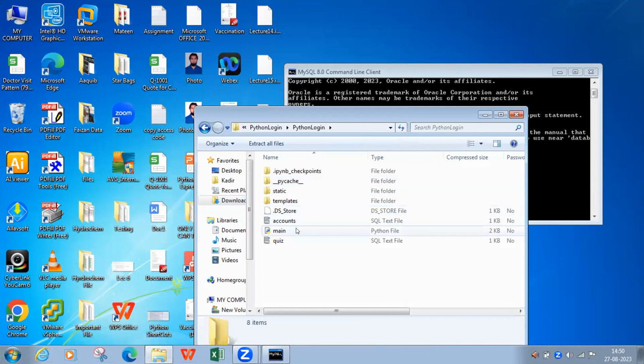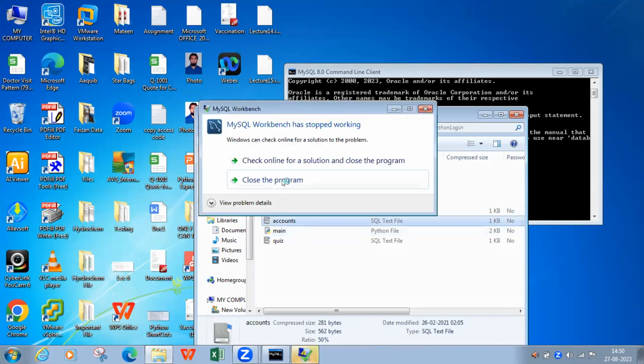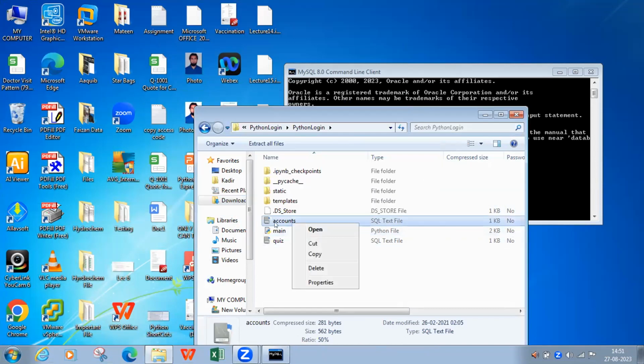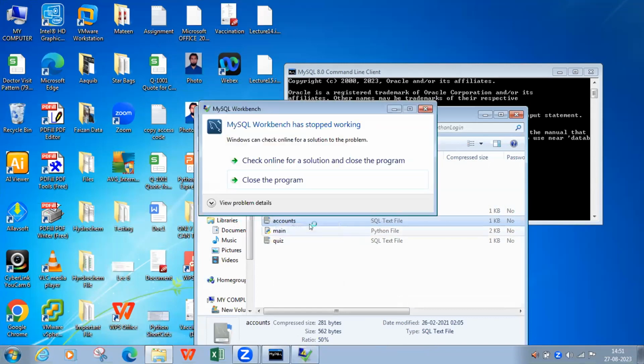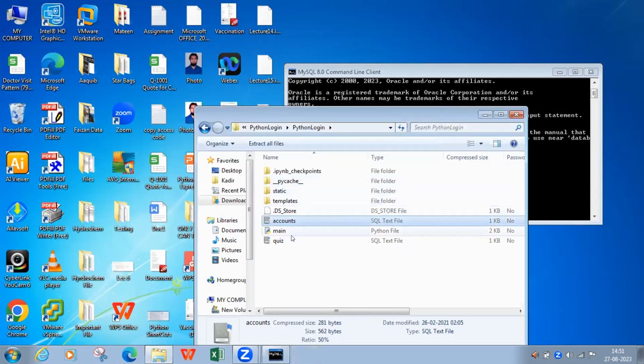Go to accounts. Double click on accounts. Open it with Notepad. No worries. Say open. No, don't go with that. Can you share login? So let me share it once again.